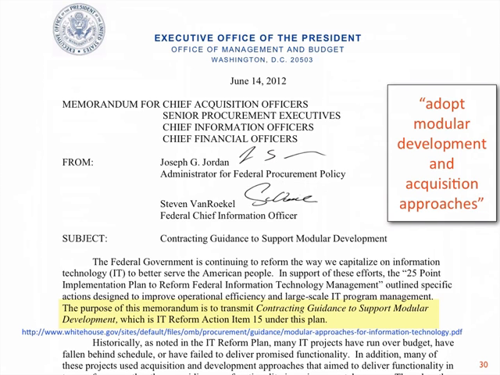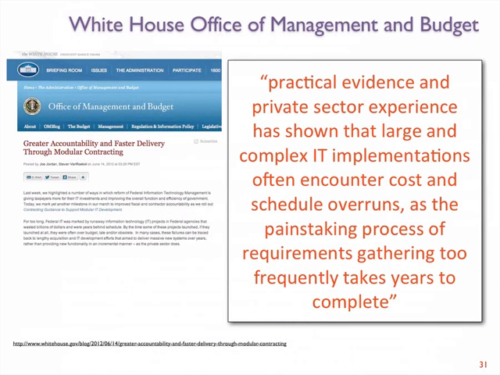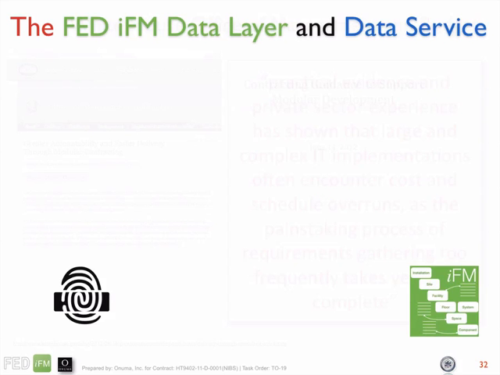With modular development, you build small pieces, which means you can contract small pieces out, and if something fails, it's just a loss of 6 weeks or 8 weeks instead of a year and a half. So it allows for this much more rapid iterative approach, which already is happening out in the real world, especially in the last few years, things are rapidly changing. So there's a lot of information like this, which we have linked from the FEDIFM.org site, that talks about how you actually go about this approach of modular development.